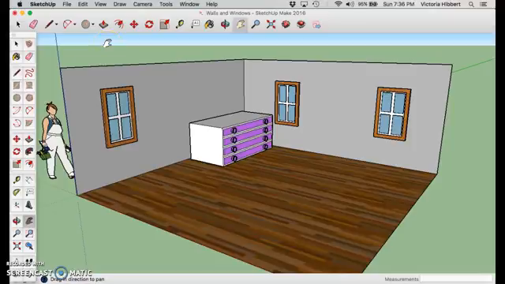Number one, the way the directions are explaining to get your bookshelf into your SketchUp room does not work. Reason being, we have an older version, so it's going to tell you to go through the menus up on the top to get to the 3D warehouse, which is where all the furniture is stored. Because our version is SketchUp 8 and it's older, we can no longer do that.